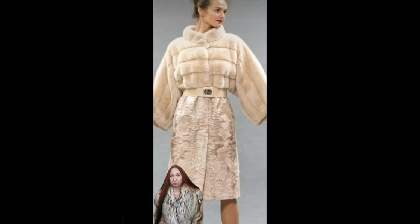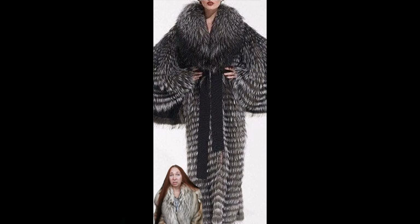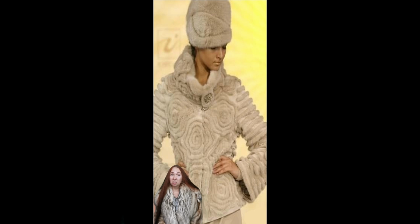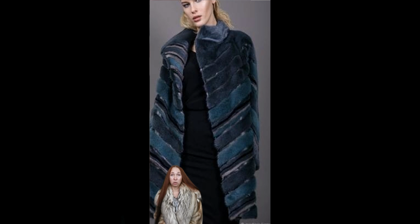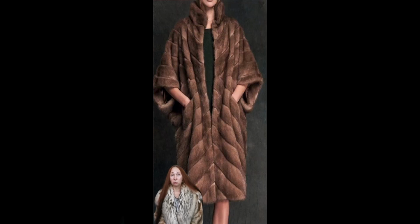But how to choose a quality fur coat? The surest way is to look at the underside. Inspect the fur carefully. There should be no holes on it and it should not be glued with glue. The hide should be elastic in all places and should not rustle like paper. If you pierce the fur with a medium thickness needle, the needle should not enter the fur too easily and should not leave a big hole after itself. Also inspect the fur itself. There should be no bald spots on it.